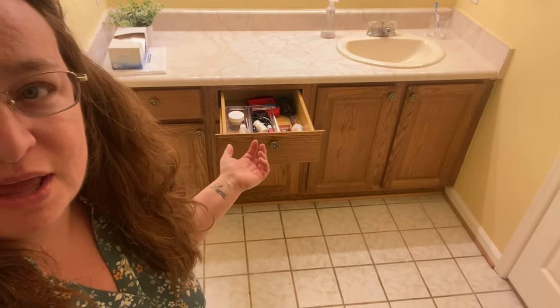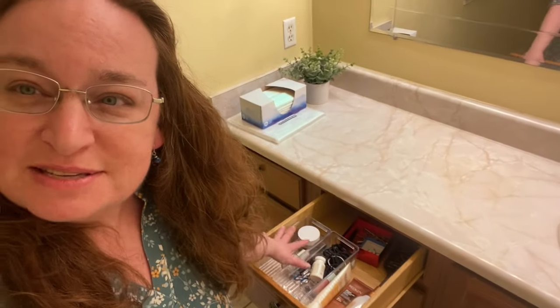Spot number two is the bathroom — not usually a lot of emotional or sentimental clutter, so decision-making is a little easier. I've decluttered my bathroom recently and will leave a link to that video. This is my one-stop drawer: everything I need to get ready for the day is in this drawer — jewelry, hair stuff, and any makeup I wear. The only makeup I'm wearing right now is a lip gloss. Other makeup burns my face and eyes, so I don't use it anymore.